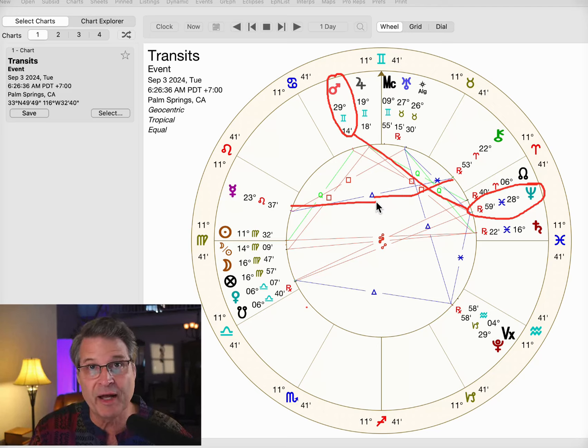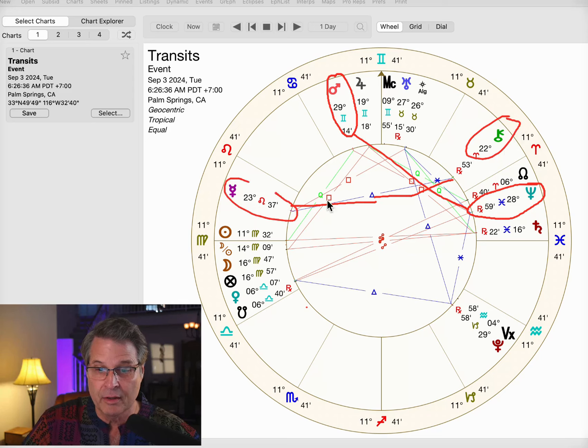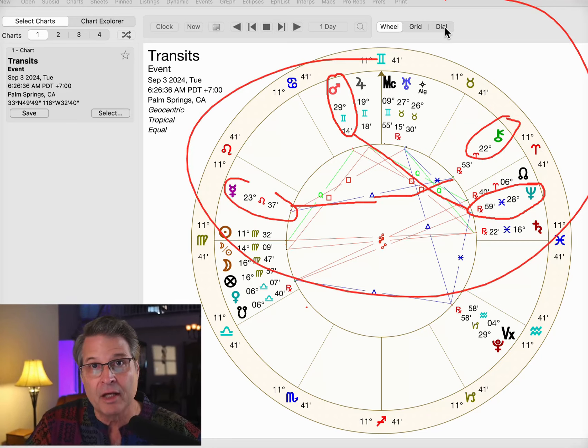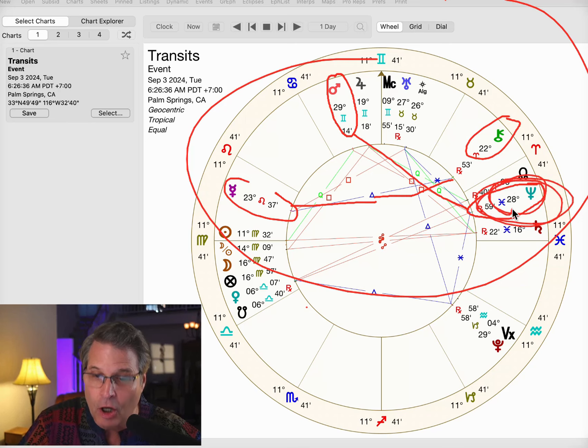Mars now could bring some conflict around this area, and that's going to be interesting with Uranus, the disruptor, going on. So caution ahead of this. It's an aspect that's going to be with us all week. But that's the first of these two powerful aspects on Tuesday. One to be respected. Don't fear it. Get on the positive side. Remember what we just talked about with Mars. Let's grow. It's growing season. So let's grow through the tension that this might present. Who knows? Maybe it could be tied into these others, and maybe this is the whole picture of what might unfold or what might come into your life.